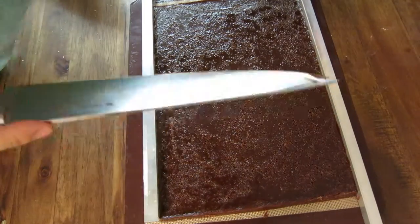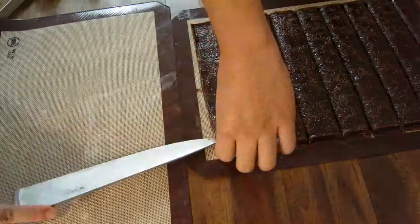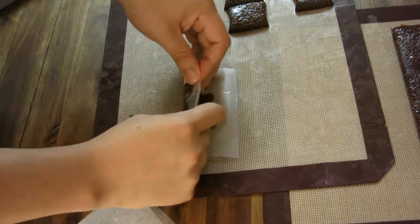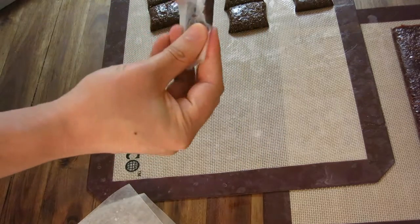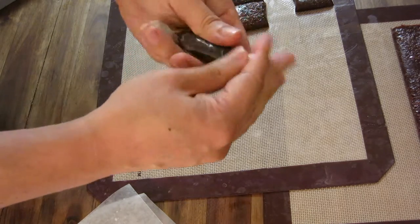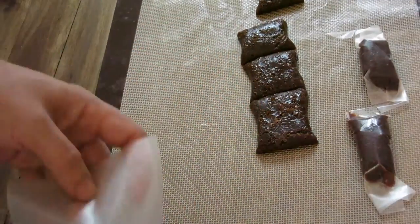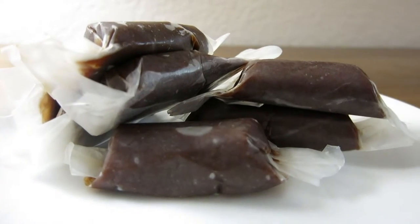Use a heavy knife to separate the frame. Cut it to whatever size you want. You can use wax paper or cellophane as your candy wrapper. You can twist the corners, but I found it easier to just press down on the corners. Roll the candy over itself into a cylinder shape. Keep them in the refrigerator when you're done, but let them thaw out for a few minutes before you eat them.